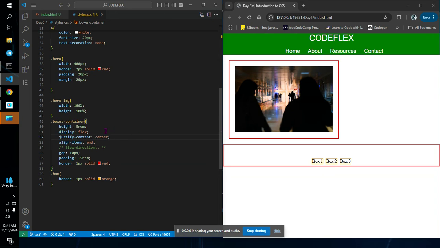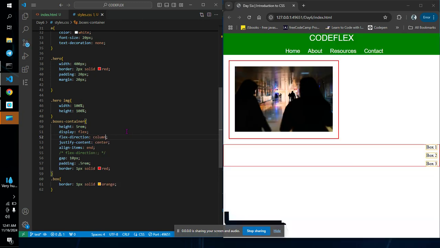But let's look at how things are going to play out when I turn the flex direction to be column. Let's see what's going to happen, right? You see that when I say my flex direction should be column, at this point, align items is going to be working on the horizontal axis because the main axis is now column, now vertical, right?